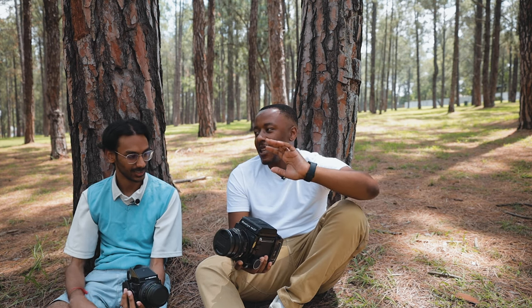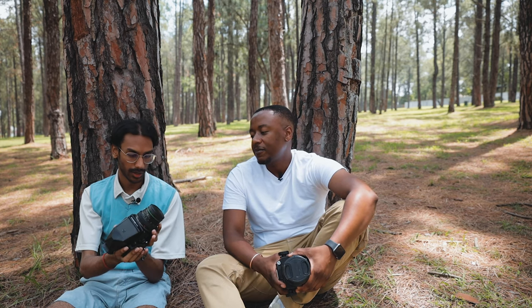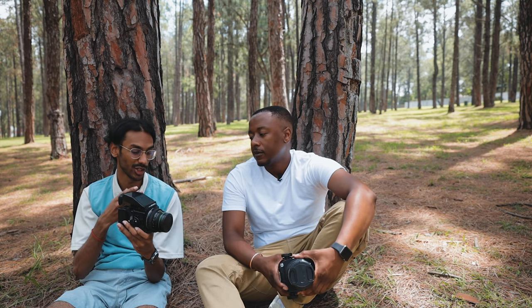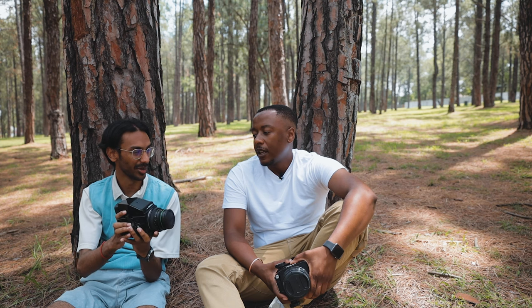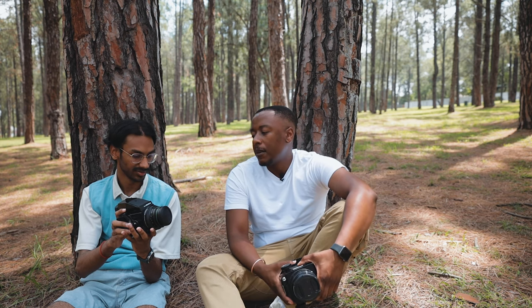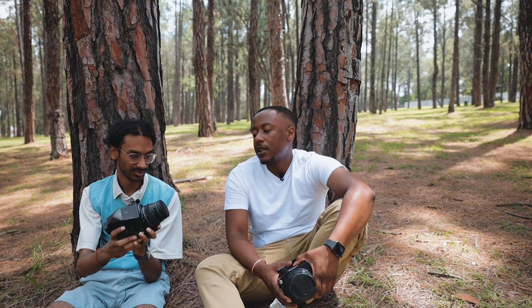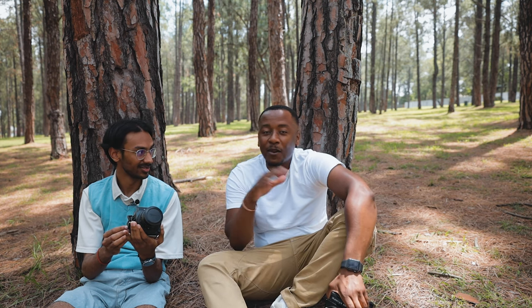The next step for me would be to get a 6x45, and the size just makes sense. Between this and a Mamiya 6x45, which one would you get? Having shot with the Mamiya and looking at ergonomics, I think it would be more or less the same — the 6x45 version. Maybe the glass might be a little bit different. I would love to get a Mamiya 6x45 — then I'd feel like my setup would be complete. But it would be more complete if I also got a Leica.